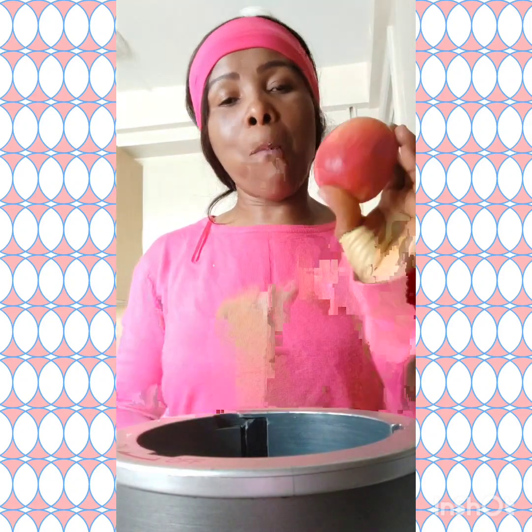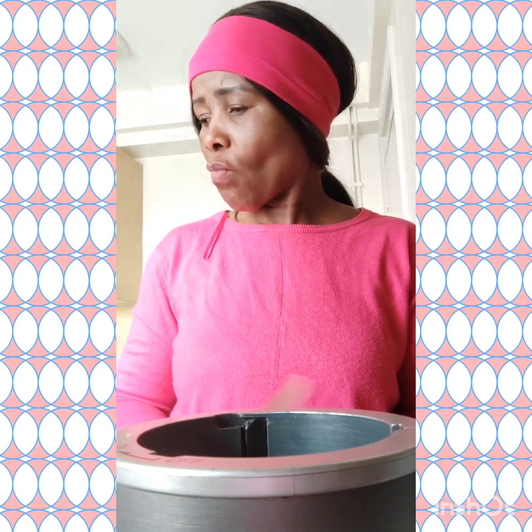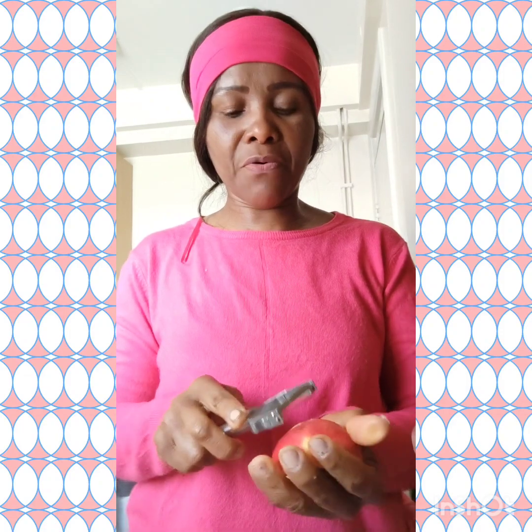I'm going to use apple, pink apple. Okay, I'll cut it and I'll peel it. Normally I don't peel apple, but I'm peeling it because I'm going to make a smoothie, yeah? Because I want my children to drink it and sometimes they don't like the peel. Yeah, it's difficult to blend the peels.